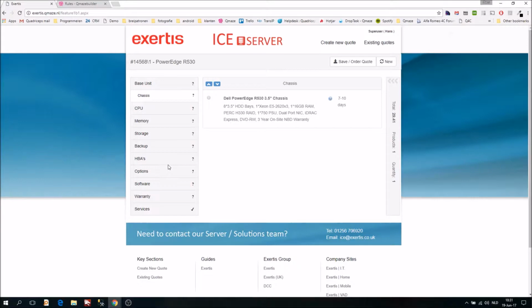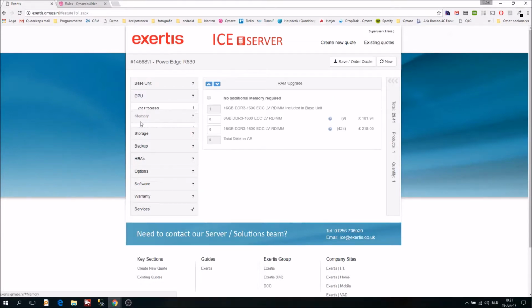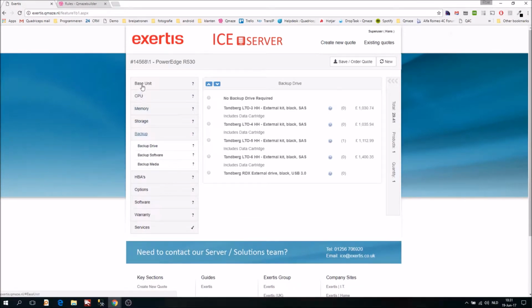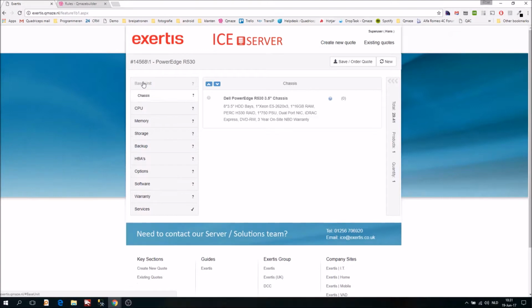Now the configuration model for this Dell server is loaded, and you see a long list of what we call pages, and inside the pages there are questions. You can scroll through these and you can select the sequence in which you want to answer the questions, but of course it's logical to start at the beginning. Once you start configuring, a configuration is created, which is a unique sequence for this particular configuration.